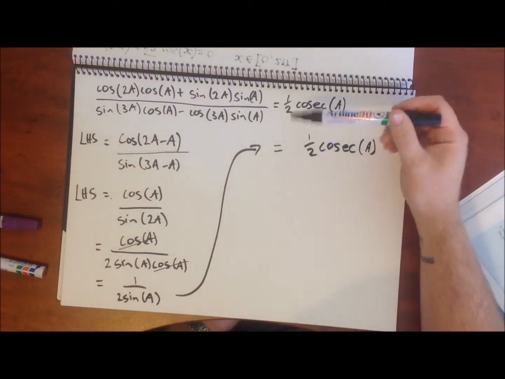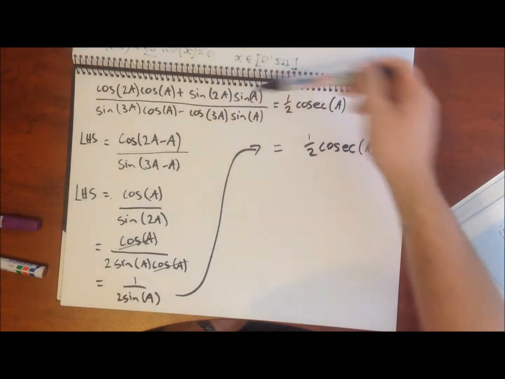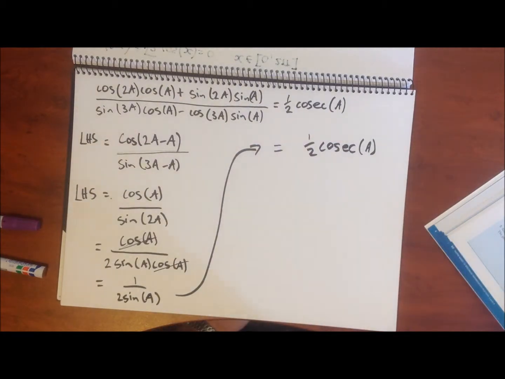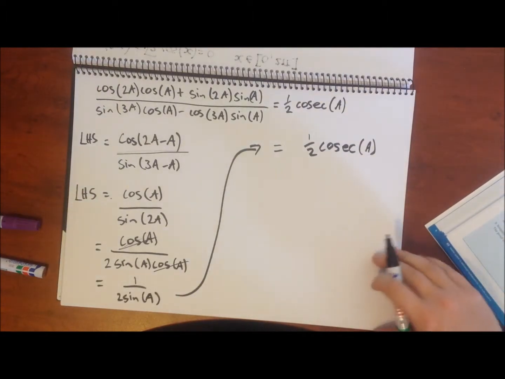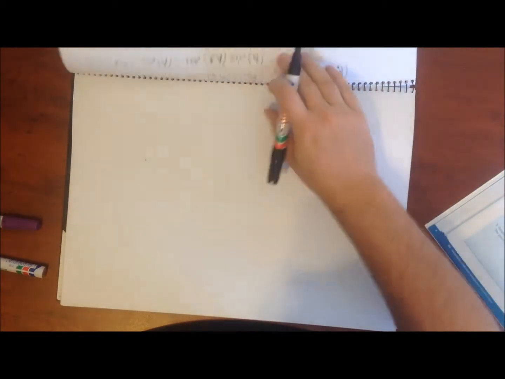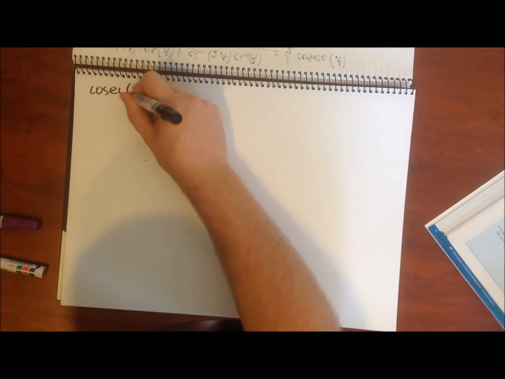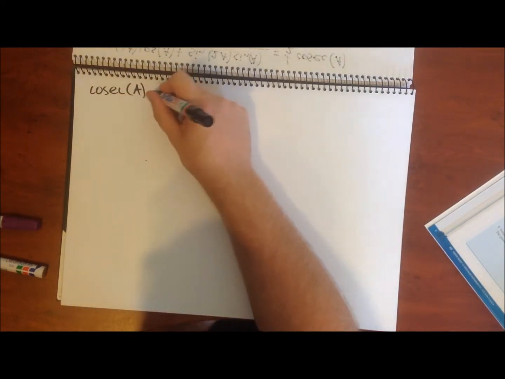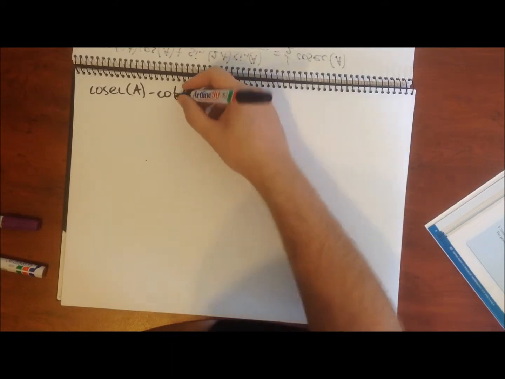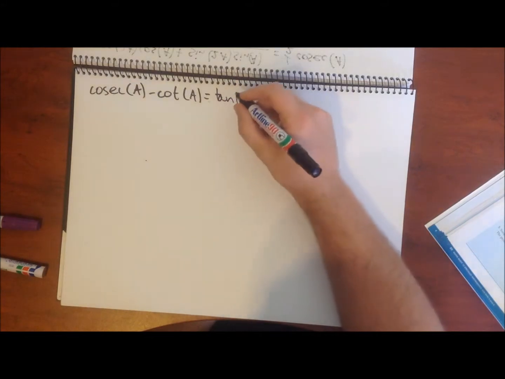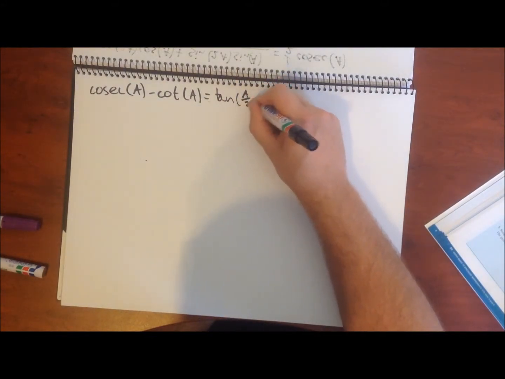So as I said, this one's quite an ugly looking example to start off with, but it's our compound angles there, and we're just using those to get to here, then just simplifying through to get to what we need. I've got 2 more worked examples to do. So I'm going to have a look at the next one, which is prove the identity where cosec of a take cot of a equals tan of a on 2.